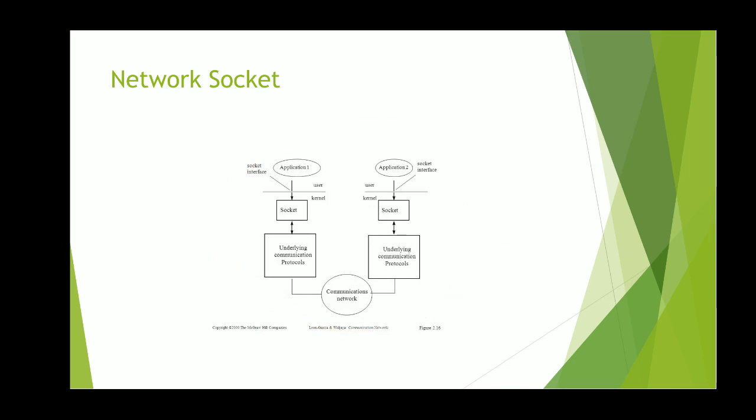Here you can see there are two applications, application 1 and application 2, and both the client and server are running in user space. Since both applications are running in user space, they cannot access the networking hardware which is needed for the communication. So initially application 2, running in user space, will ask the kernel to create a socket. The kernel will create a socket using the API it provides, assign a socket address, and start listening on that socket address.